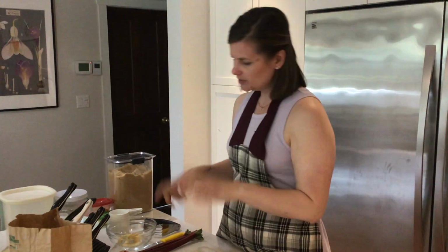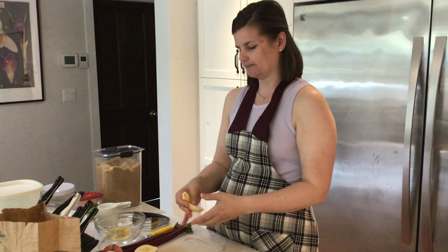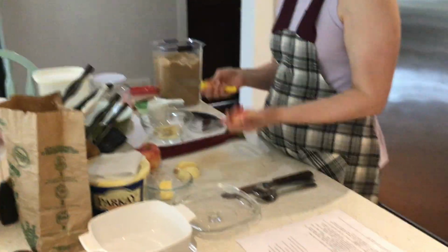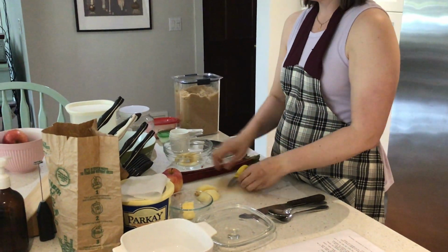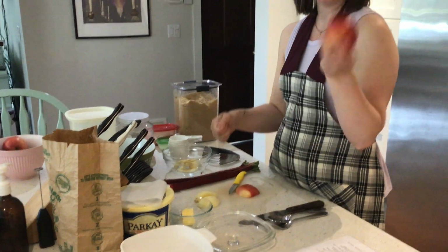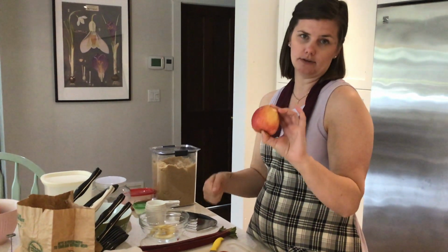So the very first thing I'm going to do is I am going to take my apples and I'm going to slice them because that's going to take the most amount of time. So I've already pre-cut one of my apples. Now I want to peel it. A lot of you guys can use an apple peeler and you can peel your apples. That's totally fine. When you're doing that, you're just going to want to make sure you hold your apple and you peel down. Don't peel it over top of a garbage can because if you let go of the apple, there goes the apple, all right?